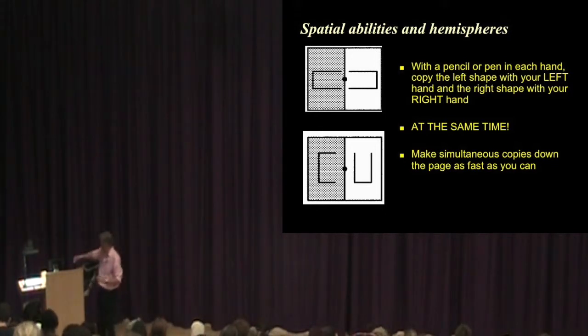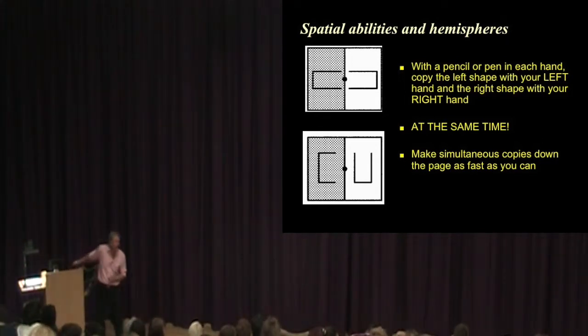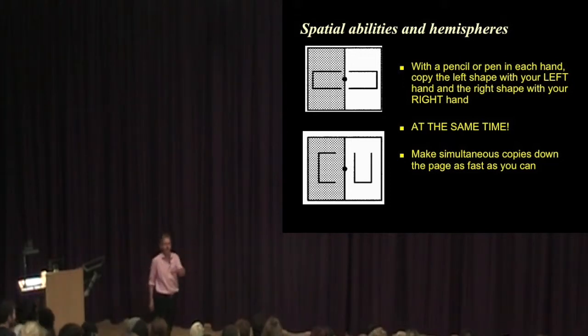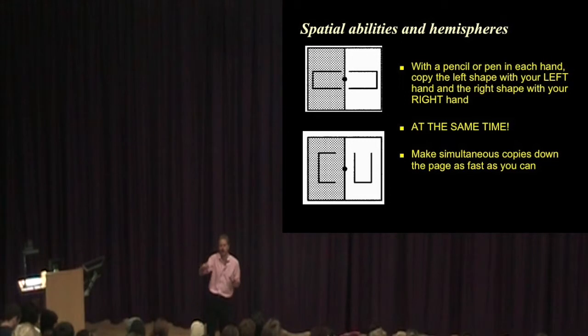Okay, stop doing that now. I'm going to change one of these shapes. So we're going to keep the left-hand shape the same. It's still top, left, and bottom. Whereas the right-hand shape, I'm just moving it through 90 degrees. It's still three lines, two 90-degree angles, except now it's left, bottom, right.